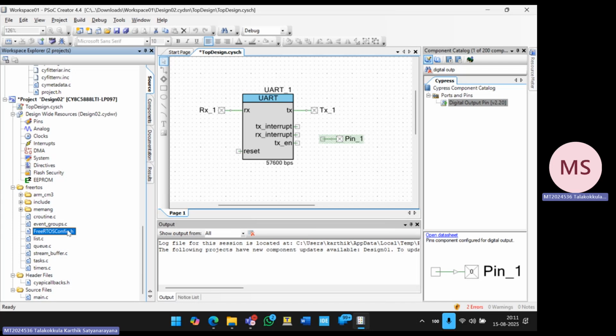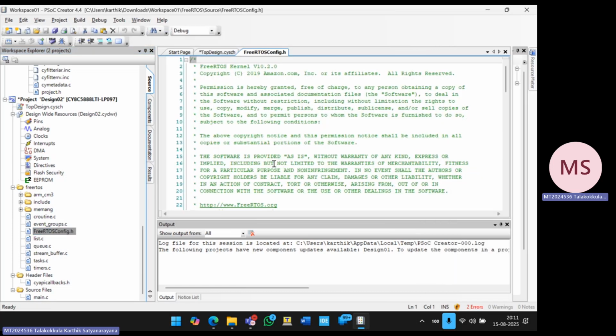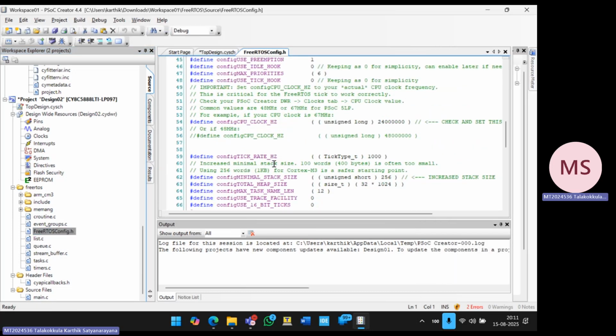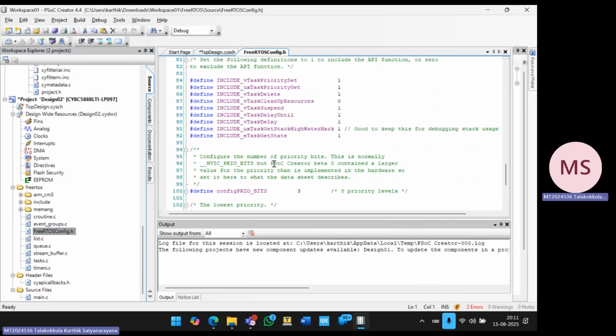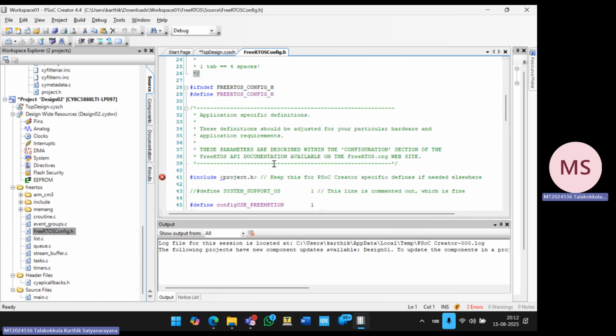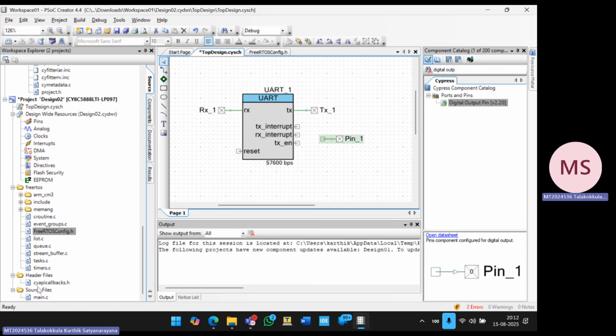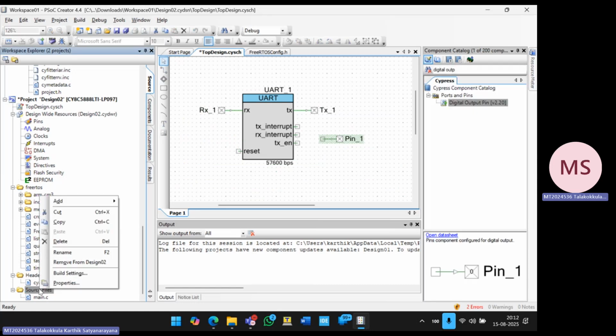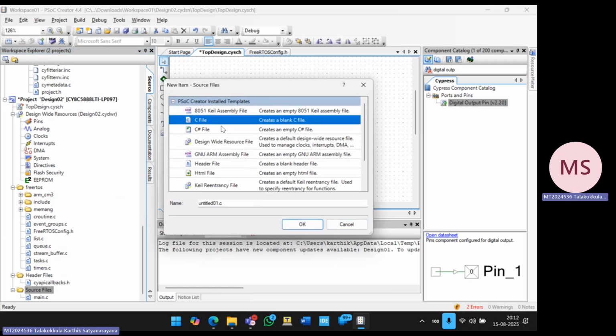One is FreeRTOSConfig. Don't worry about the technicalities of it. You will be given this file, just add it to the path. And then one more part is in the source files. Click on source files, right click, click New Item, select C file, and then name it freertos.c.